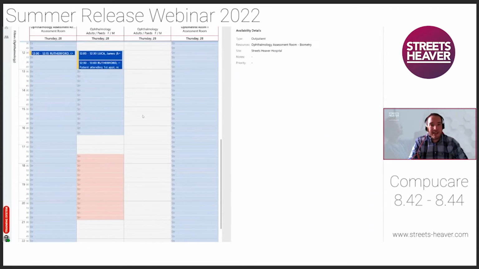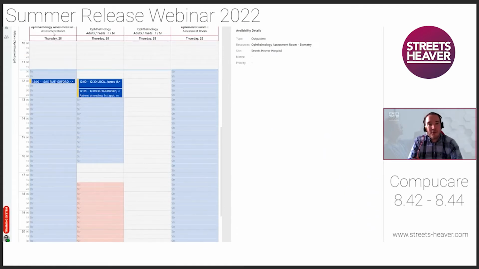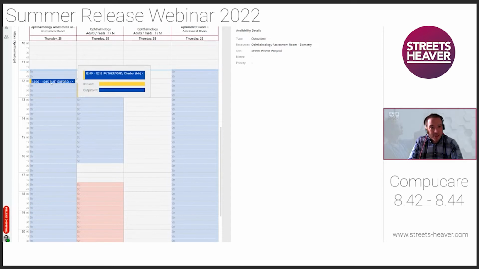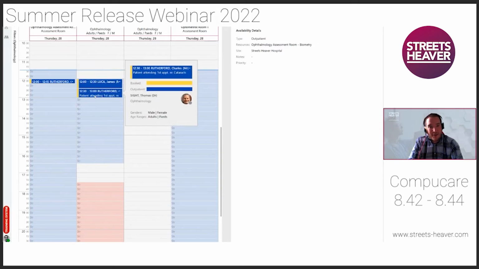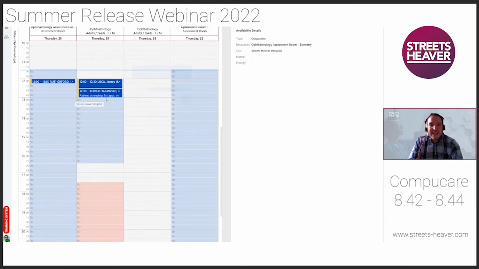And if I just shrink that back, I've got some rooms across the top. So I've got an ophthalmology assessment room, I've got an ophthalmologist in this case, and then I've got some other sort of optometry room as well. So we've got a patient that's coming in here where they've got multiple bookings in the day. So we've got Mr. Rutherford coming in, and they're coming in at 12 o'clock to have their eye test done. They're being seen at 12:30 to see the consultant. Oh, actually, I could do with them also seeing the optom before they go in, and I can see there's space.